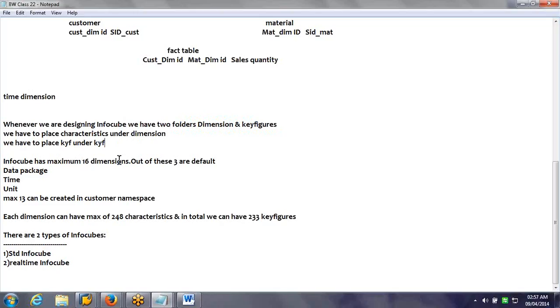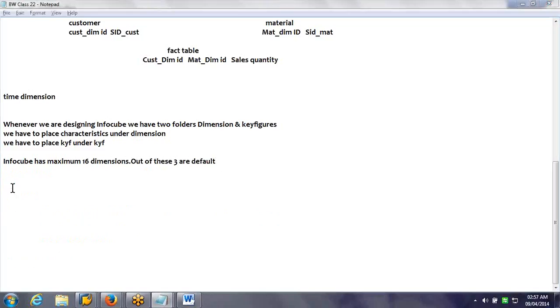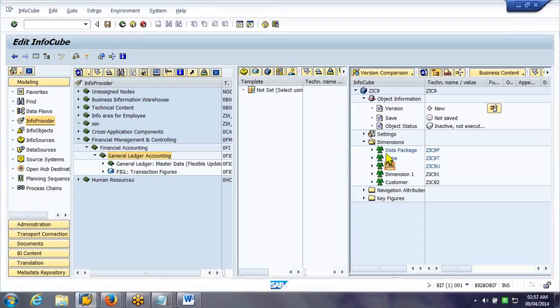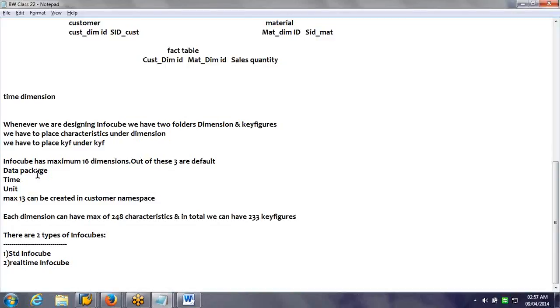An InfoCube has a maximum of 16 dimensions. Out of these, 3 are default: data packet, time and unit. So we can use a maximum of 13.